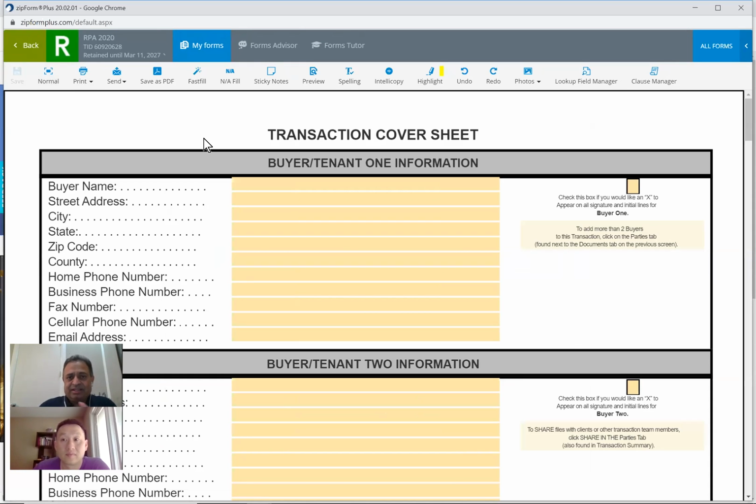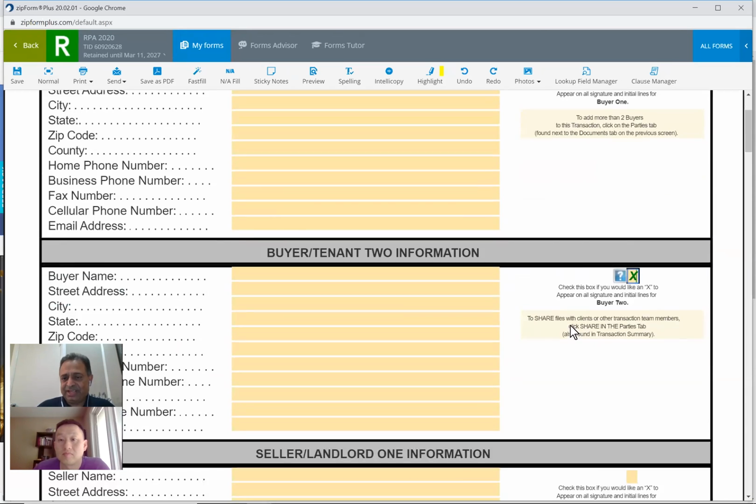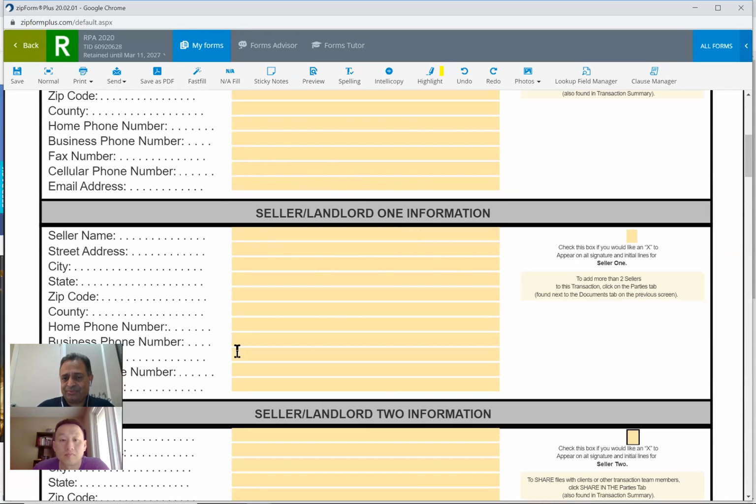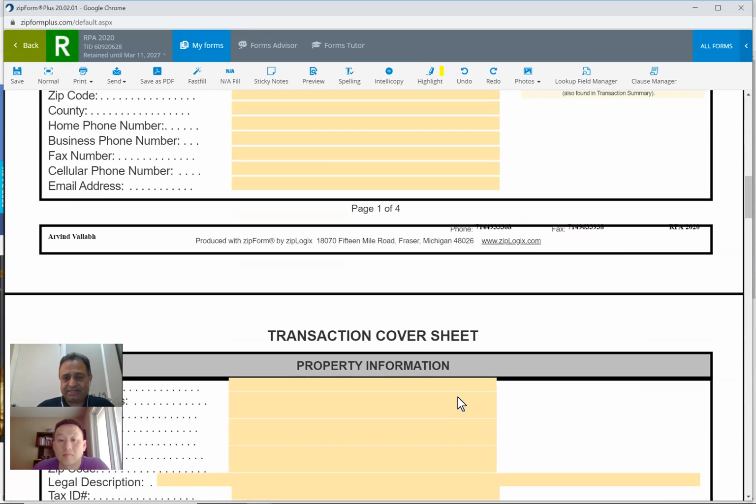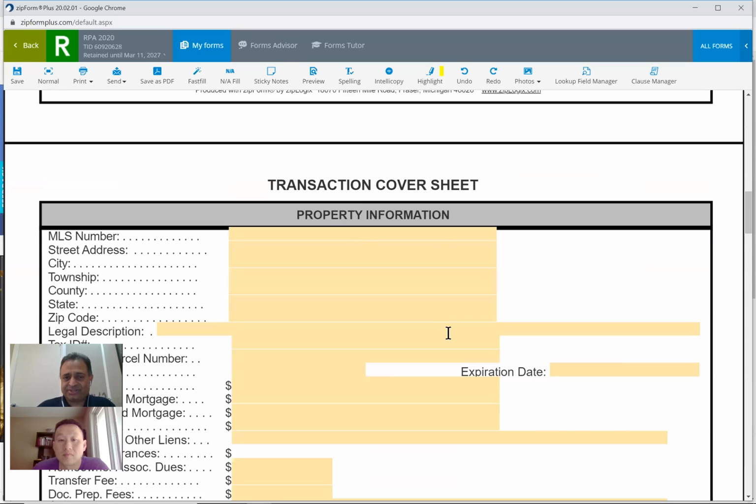So the purchase agreement is to work with buyers. First thing you want to do is check the buyers boxes. This is a buyer. If you notice, it says buyer, there's buyer number 2. So check those two. If you look carefully, it says sellers now. We don't want to deal with sellers. This is only for our buyers set up. We're setting it up for buyers. We're creating a template for buyers. Here's a transaction cover sheet.